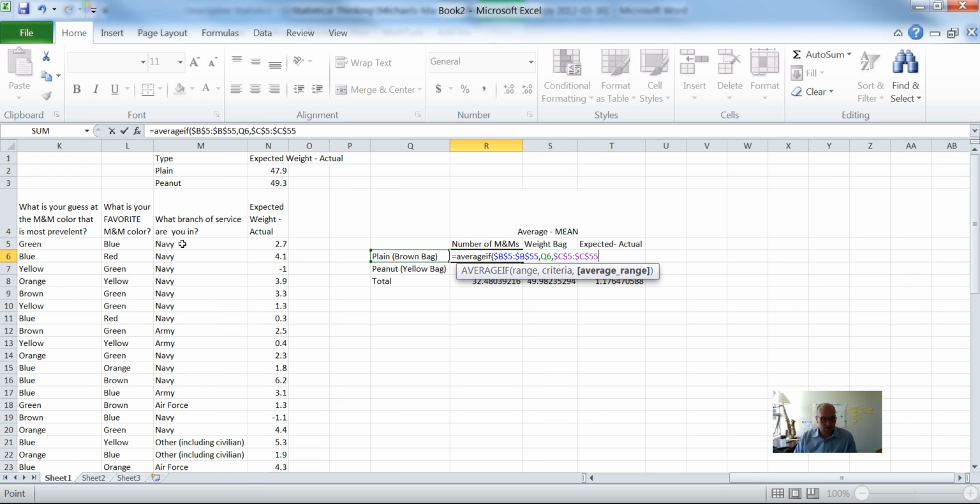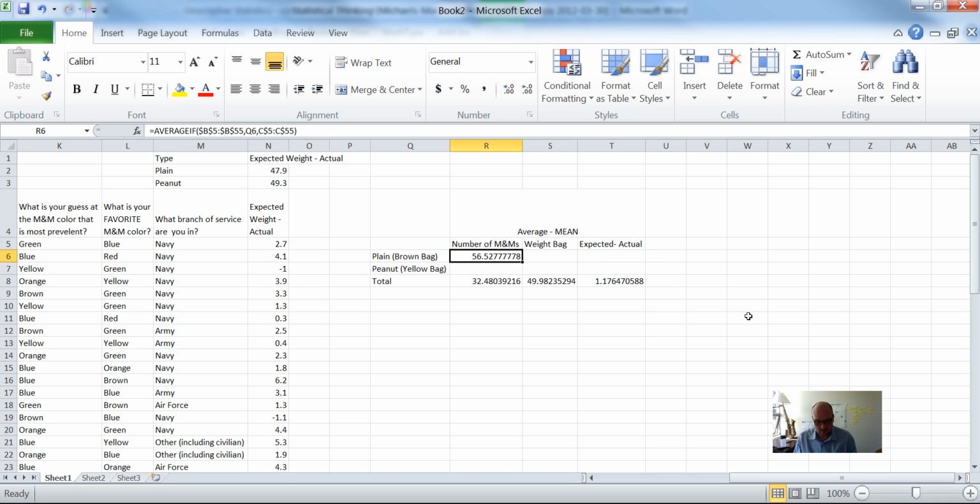So I'm going to hit F4, but I'm going to hit it again because I think it's okay for it to move over in columns, but I don't want it to move up and down. That means I don't care if there are dollar signs in front of the columns. I just want the dollar signs in front of the numbers. I don't want it to move this way, but it's okay to move this way. So that's why I'm going to hit F4 twice. Remember, if I keep hitting F4, it cycles through. F4 twice, I get just the dollar signs in front of the numbers. And then I can paste it down, and it won't move down, but I can paste it over, and it will paste over, which is what I want. And that's it. So hit Enter.